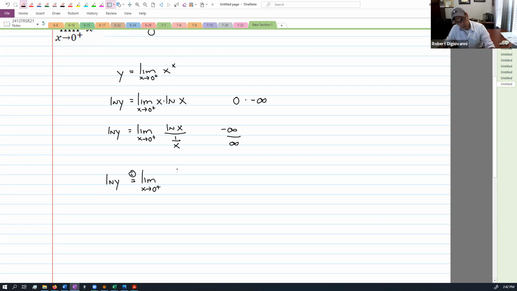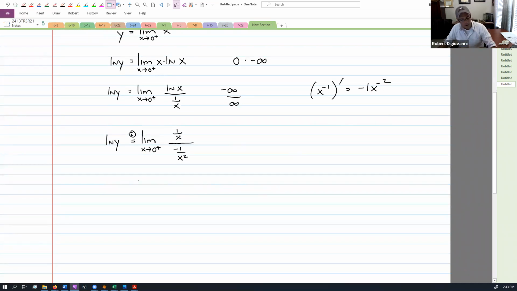And the derivative of the top is 1 over x. And the derivative of the bottom is negative 1 over x squared. That's because 1 over x is really x to the negative 1. And the derivative of that is negative 1 x to the negative 2, which is negative 1 over x squared. And then before you do anything else, clean it up algebraically. And it becomes negative x. If you just flip this fraction up, one of the x's cancels, and you have a negative down there still, so you get negative x. Now you just let x go to 0, and you just get 0 on the right-hand side.